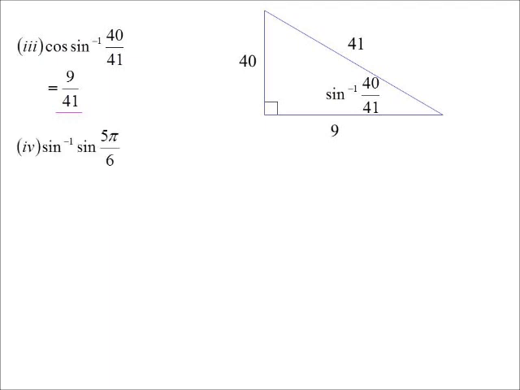Now, inverse sine of the sine of 5 pi and 6. The temptation is to say, I will inverse sine cancel a sine, so the answer is 5 pi and 6. It seems logical. Except, inverse sine can only give answers between minus pi and 2 and pi and 2. That is its range. So it can't give you the answer 5 pi and 6. So sine of 5 pi and 6, the answer is 5 pi and 6.